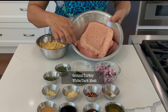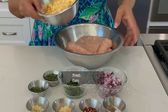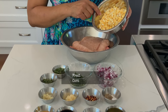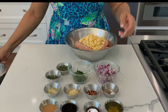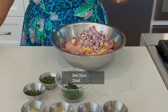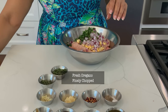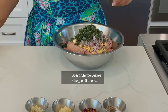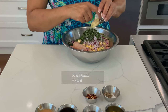I'm using two pounds of ground turkey — one pound of white meat, one pound of dark meat. You could go all white or all dark if you prefer. I'm using fresh corn, about a cup or so. Onion, this is about a half a cup — you could use a little bit less if you like. Cilantro, a quarter cup. Oregano is one tablespoon. I'm using one tablespoon of fresh thyme leaves as well, about two teaspoons of ginger, and two teaspoons of fresh garlic.